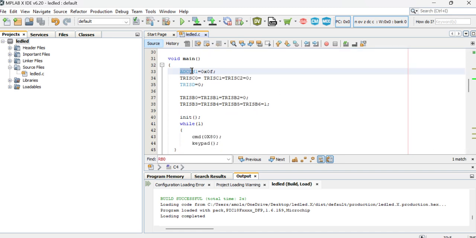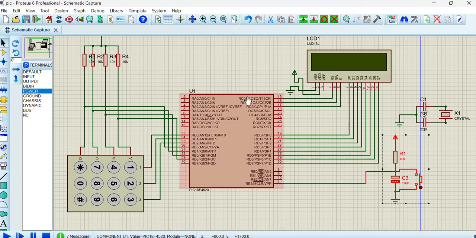Inside main we have to set this ADCON register for our digital input output pins. With C0, C1 and C2 we are using this C0, C1, C2 pin for RS, RW, enable pins of LCD.